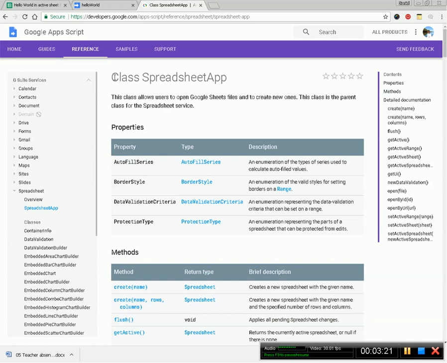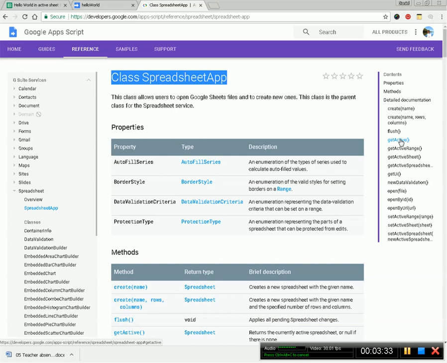Now this class library, as with most class libraries, is provided by someone else, in this case Google. For all these functions, you need to know what the functions do, but you really don't care about how the function works. That's invisible to us because number one, we're not allowed to change it, and number two, it really doesn't matter. All you need to know as a high-end programmer is that the function works and is going to do what you expect it to do, and that's all you really care about.